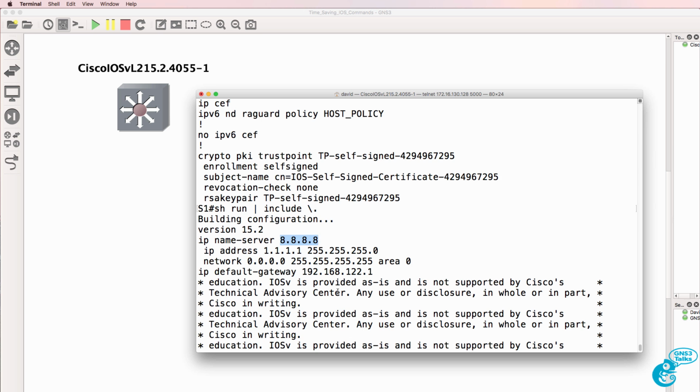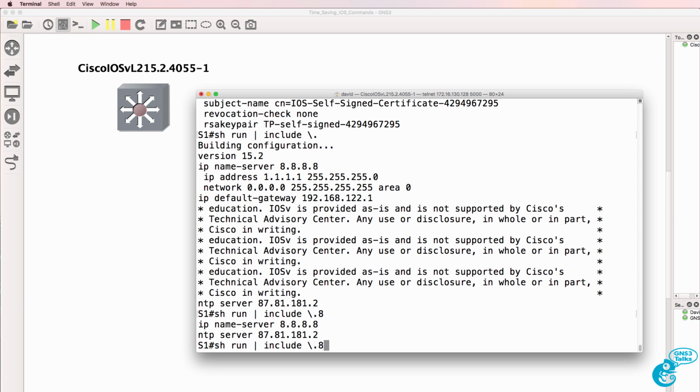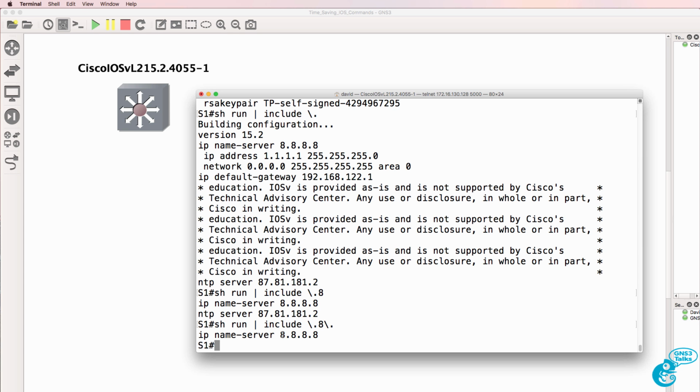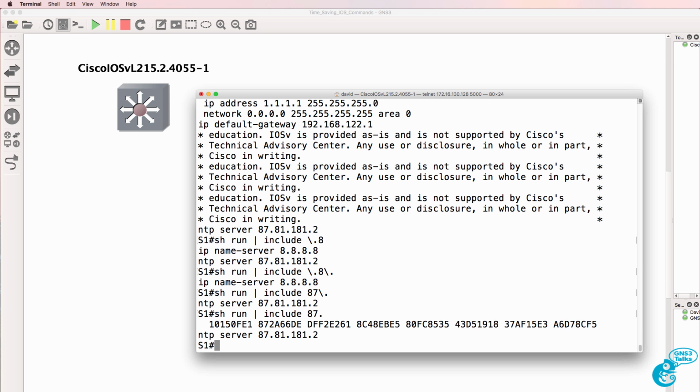So if I want to see this specific line, I could do something like this. Show me lines that include backslash dot 8 backslash dot. So that's the only line that has .8. somewhere in it. If I wanted to look for, say, this specific line, I could say, show me 87 backslash dot. Remember, if I don't put the backslash in, it's not actually looking for a dot, it's looking for a character. And notice the output here is very different. Here I've got 87 followed by a 2. Here I've got 87 followed by an actual dot, which is what I was looking for.